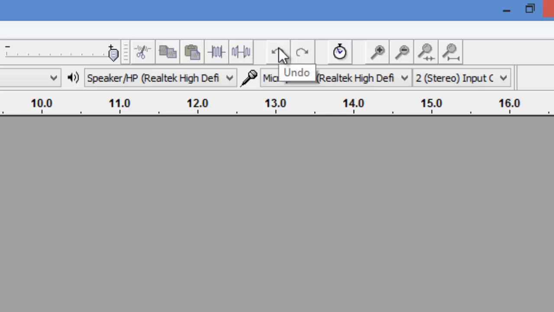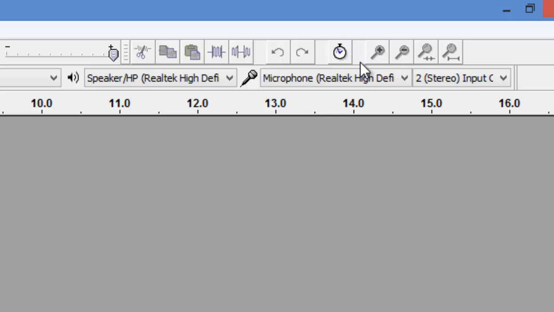We then have your best friends. This is the undo button, and this is the redo button. If you seem to mess up, you can go ahead and click the undo button. It's going to undo what you did. In this program, I believe there's up to 6 undos, so you can undo 6 times without having to worry about it. We then have the sync lock of tracks. This is something you may want to conduct after you have your presentation all lined up. But again, not something that's necessary.